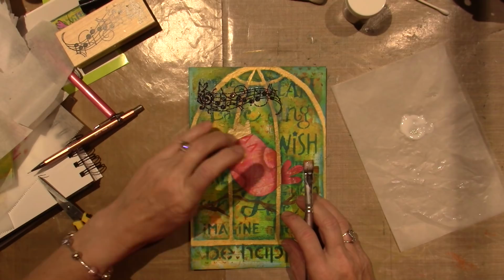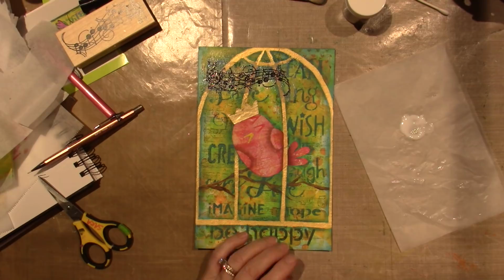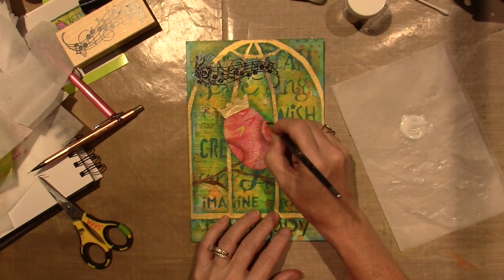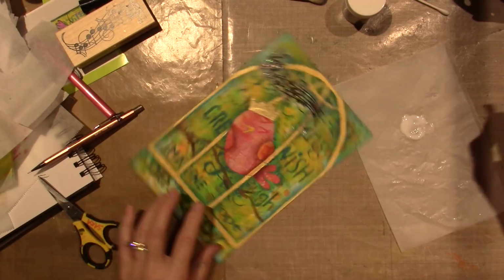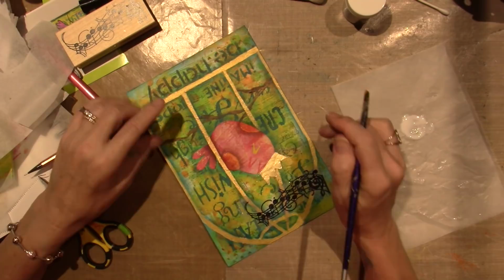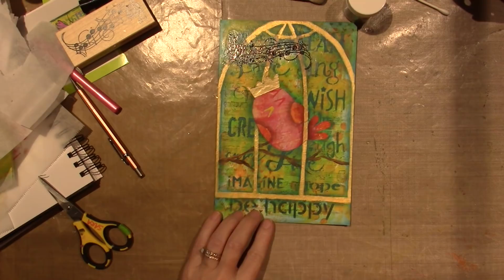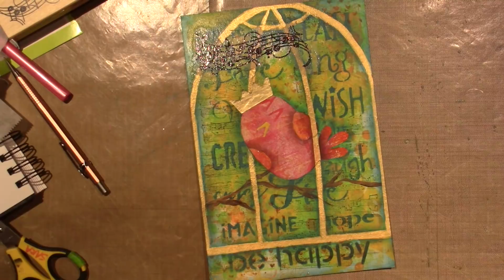You could even cut out the little wings out of a different piece of paper. I'm kind of tempted to put some orange on that, actually. I have orange out right here, my fluorescent orange, so I'm gonna put some of this on the wings, like on this part right here. Oopsie. And right here. Maybe a little on his tail. Just tip his tail feathers. So what's that looking like? It's a little shiny, but I'm liking it. All right, you guys, I think it's time for our details.